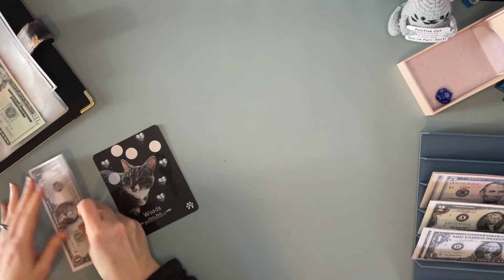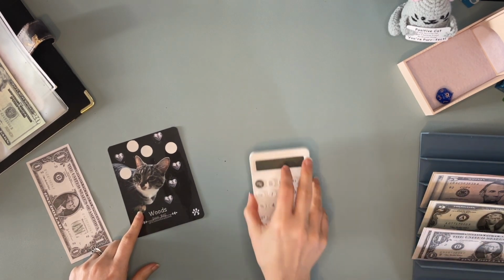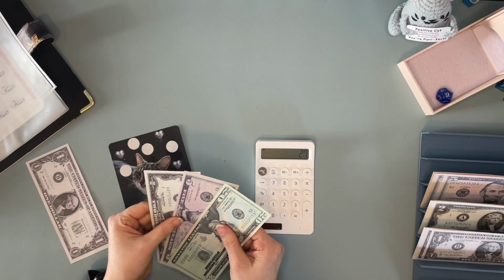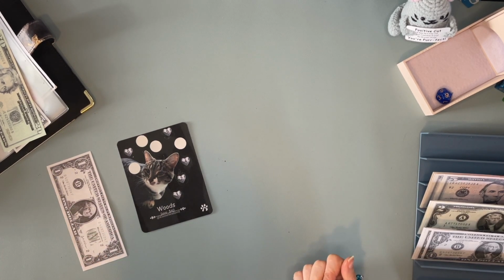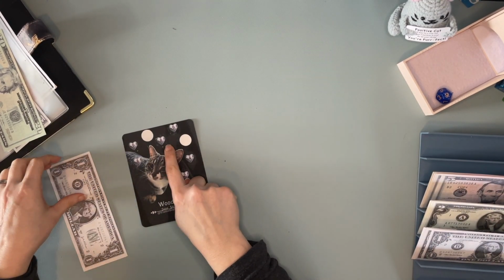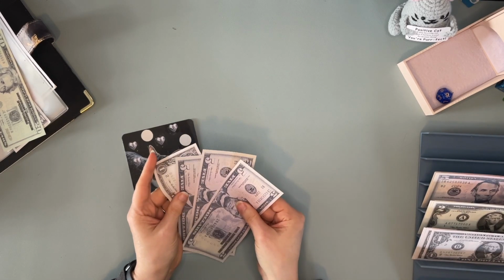Up next, we've got a challenge from Elaine at Elaine Realized, and after I record, I always go back and double check that everything is right, and I also do a condensing where I swap out all the smaller bills for bigger bills. And when I counted, I realized that I had $1 extra in here, because we've got 9 plus 9 plus 4 plus 2 plus 3 is 27, and I had 27 plus this extra 1. So apparently I put $1 too many in here last week, or at some point. Should have been last week because I would have checked it the week before. So I'm gonna do 2. So we got 2 8s, which is 16. So we'll count this towards it. So I just need 15. So we got $16 there.